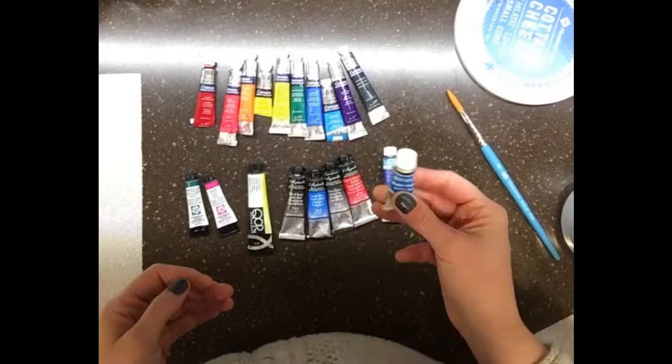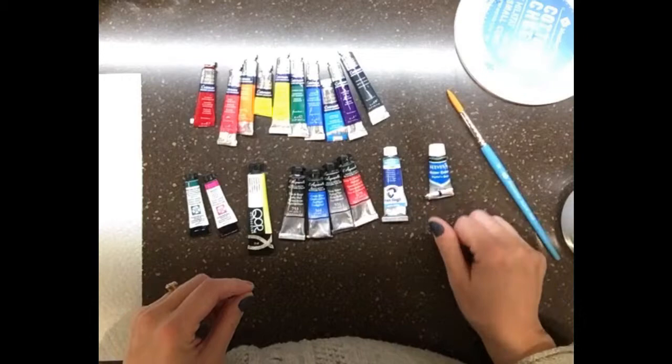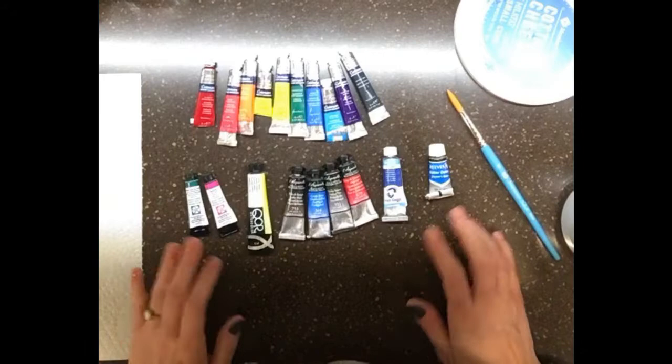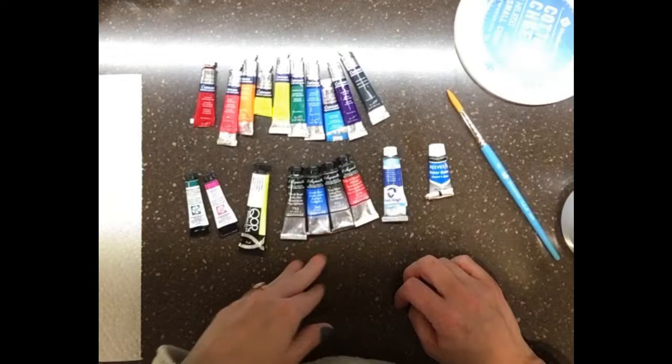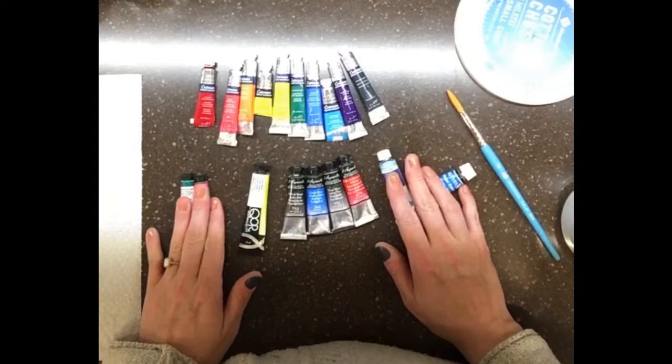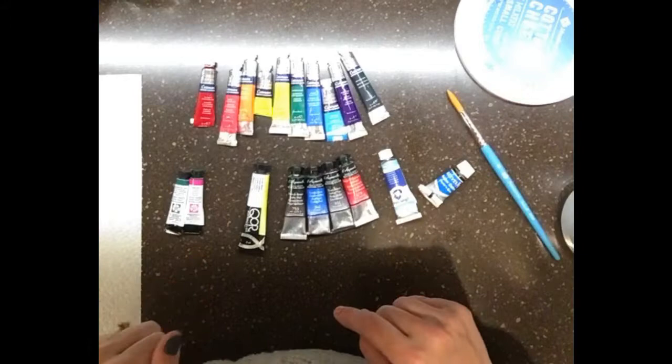Reeves are like the cheapest of the cheap — I got an 18-pack for about 10 dollars, and with a Michael's 50% off coupon it was five dollars. This is what I started with when I first began using tube watercolor paints, and I didn't notice the difference because I'd never used anything else. I moved up to Cotman because they're still inexpensive but considered a step up. Then I got really interested in pigmentations, different brands, and formulations — and technically I am a formulation biochemist, so formulations are a nerdy thing that really interests me.